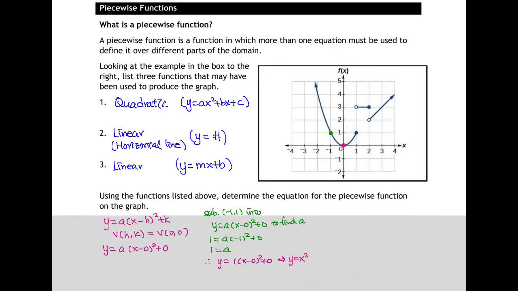And now let's find the equation of the second piece, which is a horizontal line. If you extend this line, you will see the y-intercept is at 3. That means the equation of this horizontal line will be y equals 3. So this is the second piece. So let's move on to the most right-hand side piece now. As you can see from the graph, this is also a straight line, and this is also a linear relation. That means it's going to be in the form y equals mx plus b. If you extend this line, you will see the line cross over the y-axis at 0, which means the y-intercept will be at 0.